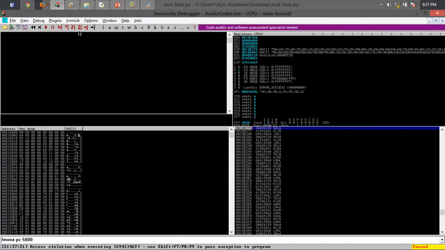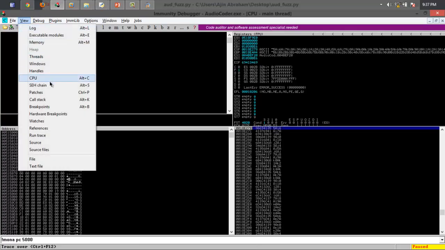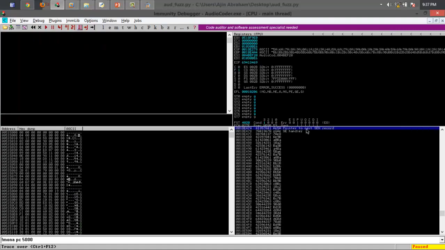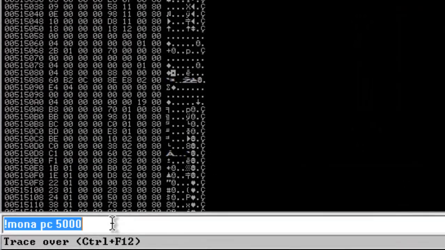So if you just go and view the SEH chain, and if you just follow the address in stack, you can see that the NSEH and SE handler is overwritten. So this time if you want to find out at what offset this pattern starts, with pattern offset we have to provide a value or a 4-byte instruction which we want to locate in the cyclic pattern, right? So I'm just using the command PO. It's short for pattern underscore offset.